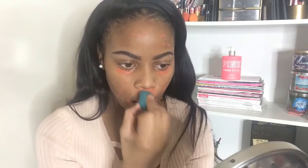And now I'm going to be taking this dry beauty sponge, and I'm going to be packing this, spreading this out, blending it in, which is the word that I was looking for. The reason that I'm using a dry one is because I want this to be a full coverage look, and dry beauty blenders kind of keep the product on your face. Damp beauty blenders tend to sheer the product out, and it's going to make the dark colors show through even more. So that is why I use a dry one instead of a wet one. And again, keep in mind that I'm not trying to blend this out or sheer this out.